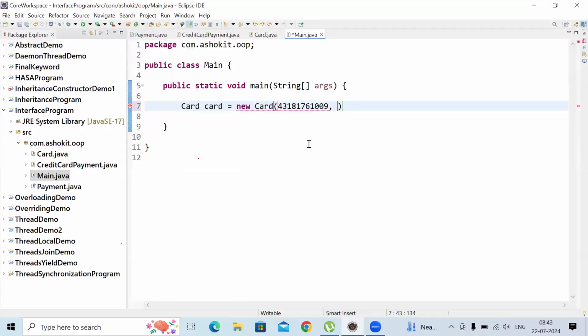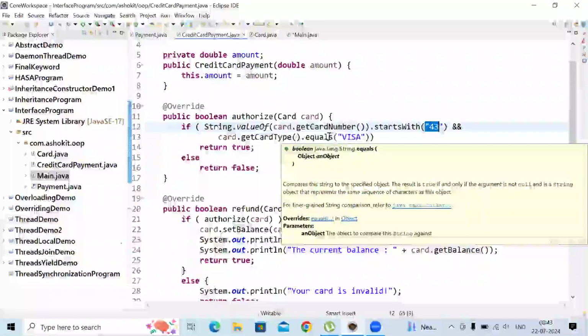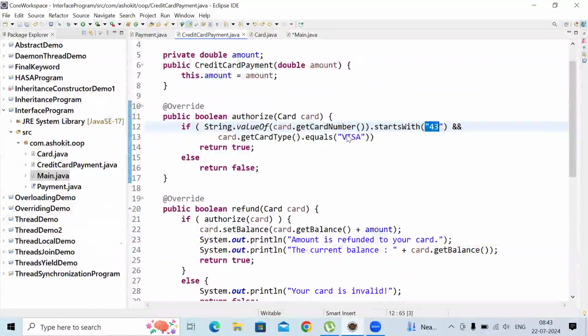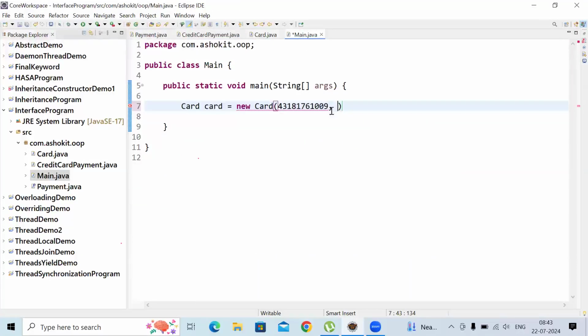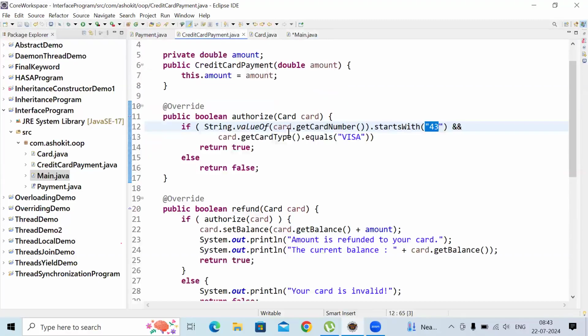Card type is Visa. So when I'm writing the logic here, see guys, card type equals Visa, I wrote it in uppercase only, na? What if I use card type Visa in lowercase here? Then the card is going to become an invalid card.